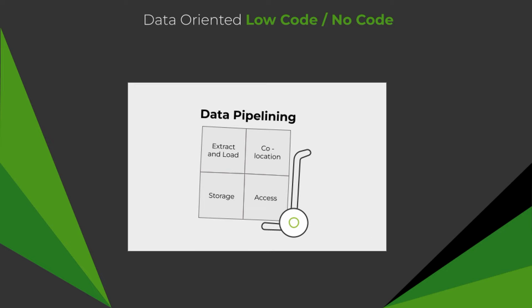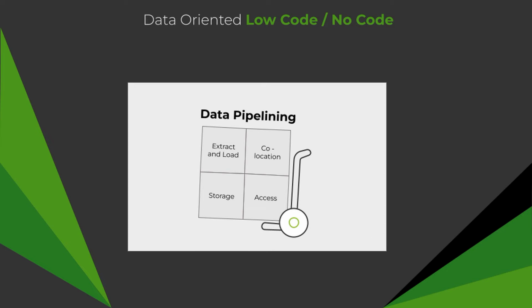The first example I will use is to do with data pipelining. Data pipelining, or co-location, is usually the first thing you have to do when you're trying to integrate data. You have to get hold of the data before you can start to look at integrating it. There are plenty more tasks after that, of course, but I'll talk about those in the slides after this. So the first problem is getting hold of the data.